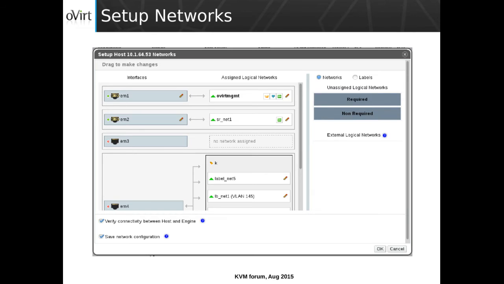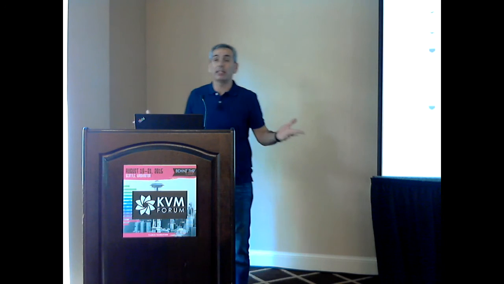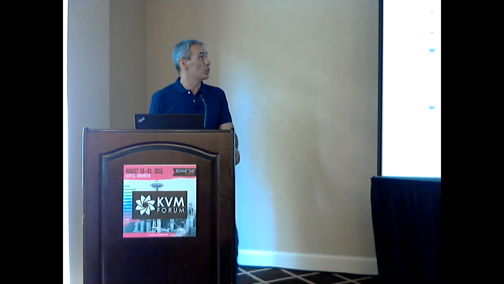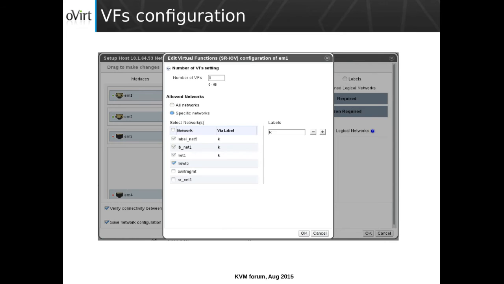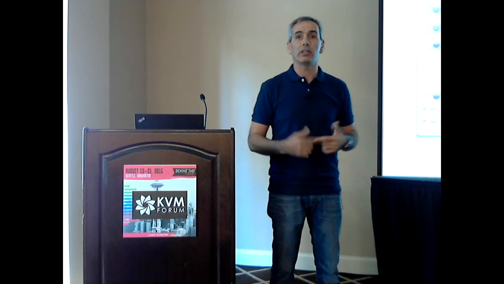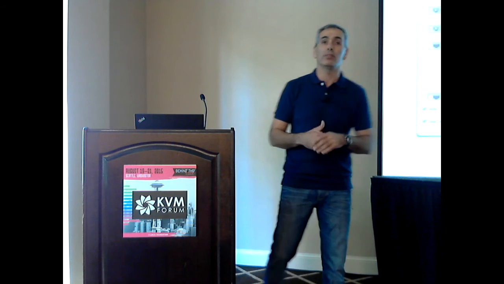So here we can see two devices which are actually SR-IOV devices. You can see the SR-IOV icon, and we can treat it as a physical device by itself. But once we click edit for this physical device, we get an additional dialog where, at the top level, you can set the number of virtual functions. If you click OK and change the number, the engine will ask the VDSM on the host to configure it and persist it accordingly, so it will survive reboots.